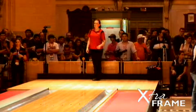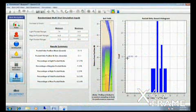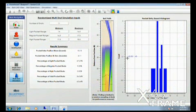Yeah, absolutely. What you're seeing here on your screen is what we call a randomized multi-shot simulation. It allows us to simulate the number of strikes a person is going to get based off some input. We got some information from the players beforehand, and it shows you the percentage of non-pocket hits and the percentage of total pocket hits. We've given them only 11 shots, so we're assuming an 11-shot range here, and you can see the pocket hits are not going to be very high, and that's indicative of what you're seeing on the lanes.